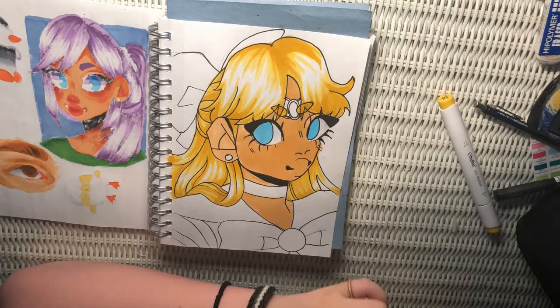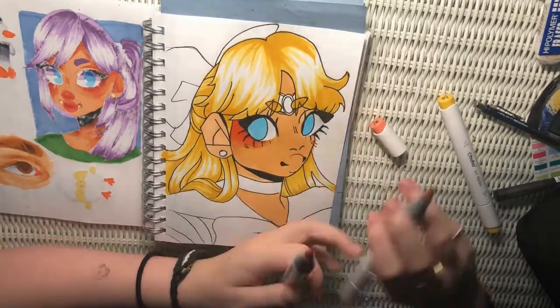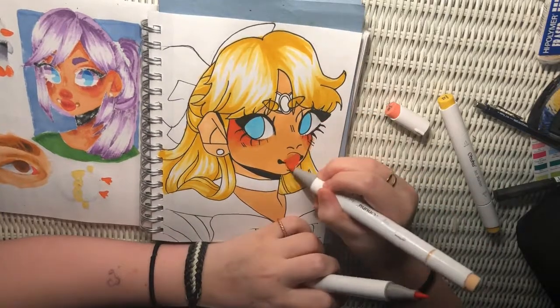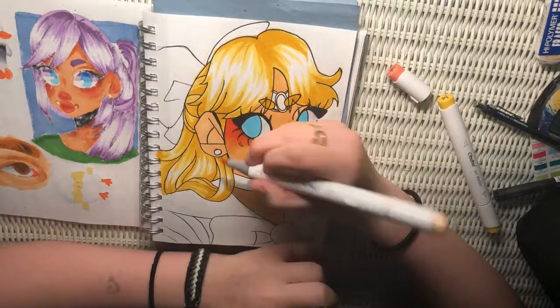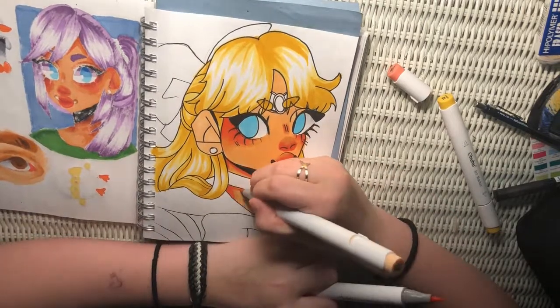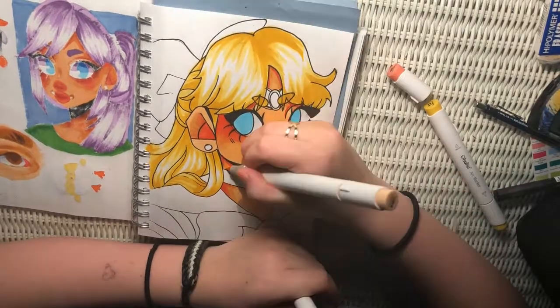The next thing is, I know a lot of people are probably interested in this, is the compatibility with other markers or different art supplies. So like with many alcohol markers, you can't really do these right over some dark graphite and not expect it to smudge. That's just unrealistic. Sorry to break it to you, buddy.